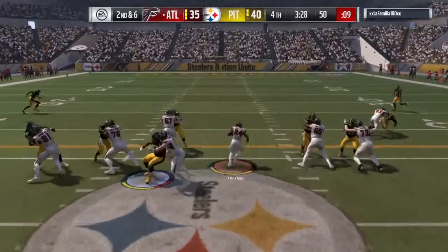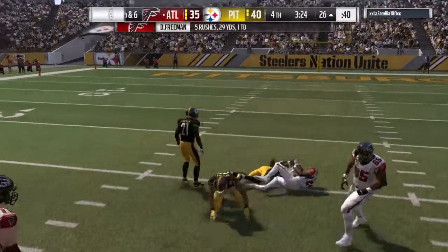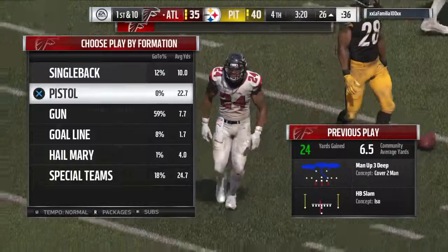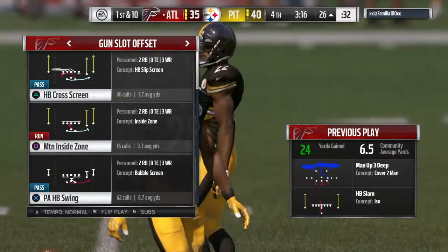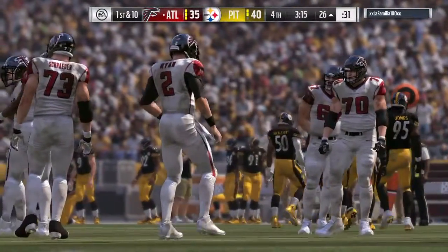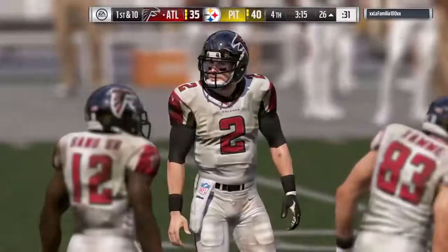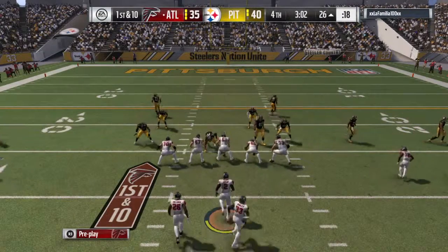And they'll give it to him here. Oh, he's got some breathing room. And he'll be taken down, but not before getting this inside the 30. That one goes for 24 yards. You got to feel a little bit for the defense there. They've done a terrific job all day long holding this guy in check. But that might have been the run to break things out for him, maybe turn things around. Now he's going to have some confidence, and maybe he'll get to his normal yardage. And now a 1st down following that long gain.